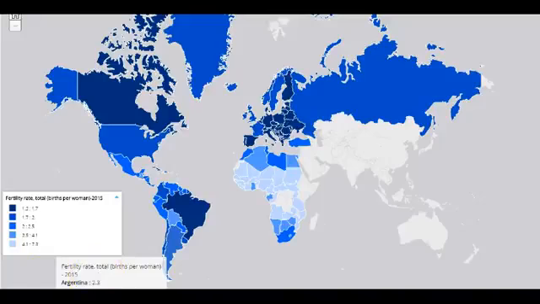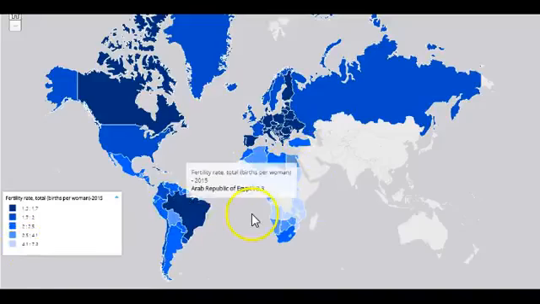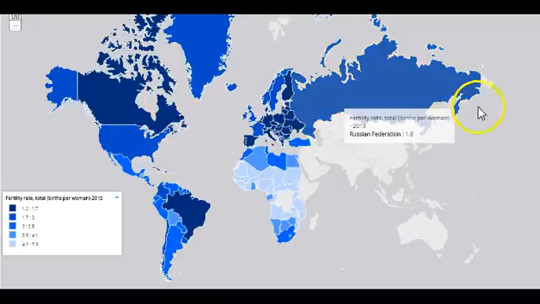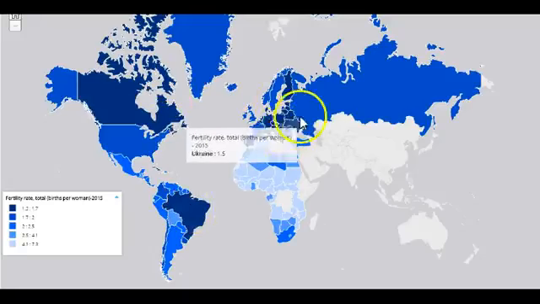And finally, here's a global map of the total fertility rate of the world in 2015, which at the time being is the most recent available data. And what we see is the highest fertility rates in the lighter colors, which includes much of Central Africa, some parts of Asia, which actually are missing data here, it appears. And then we've got the low fertility rates in the dark blue, and you can see there we've got Canada, we've got, well, Japan should be there, it's not showing up with data, Brazil, and much of Europe.